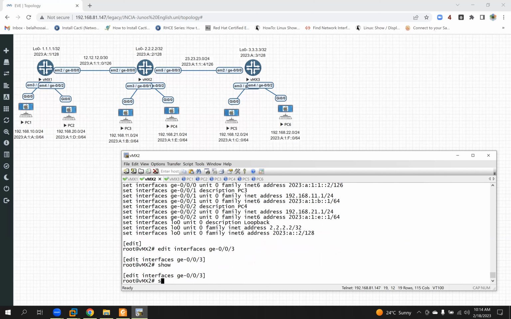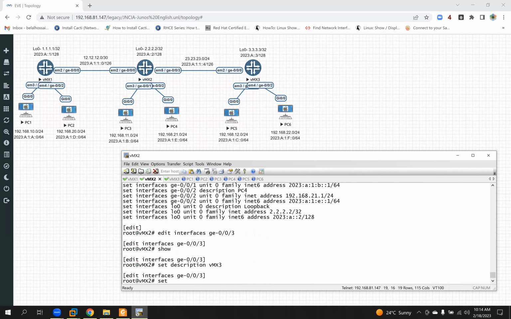Then show, nothing here. Set description, connect with VMX3. Set unit 0, family inet address is 23.23.23.1.